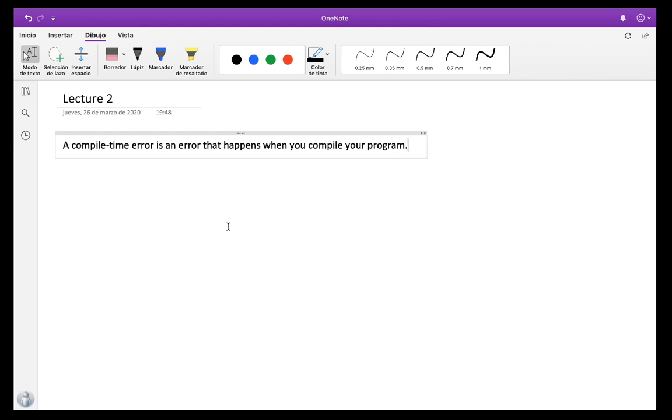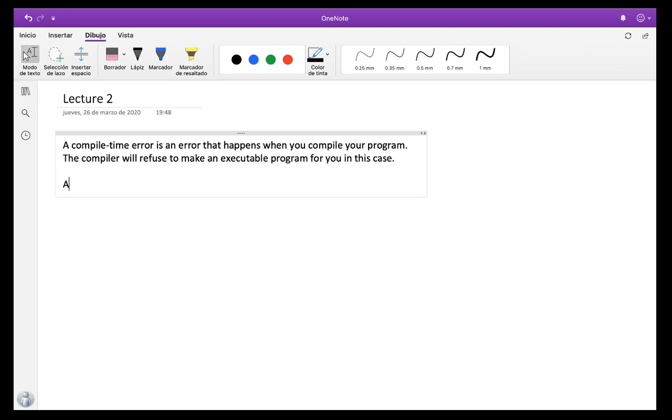So the compiler is going to spit back out an error for you to see and then fix, and it's going to refuse to compile your program. The compiler will refuse to make an executable program for you in this case. So you won't be able to run anything because it's not going to make any program for you.